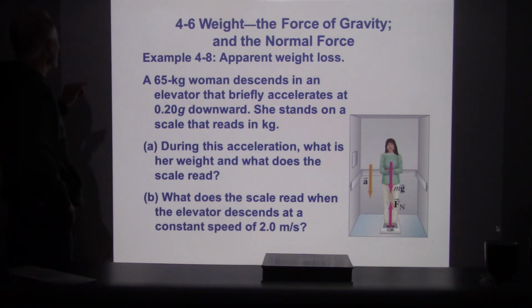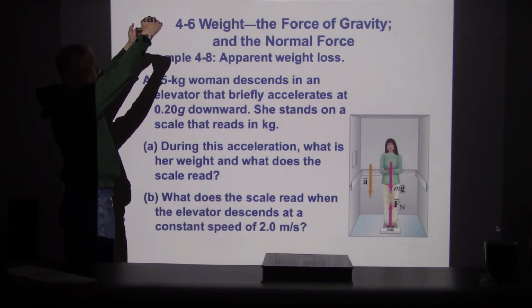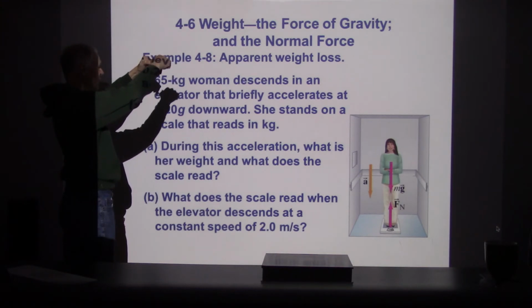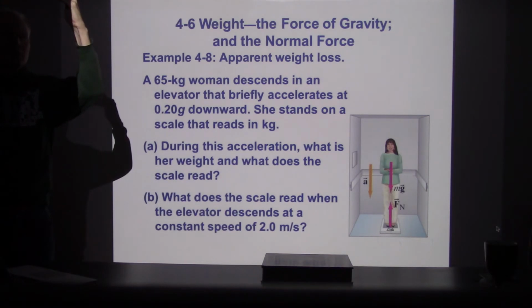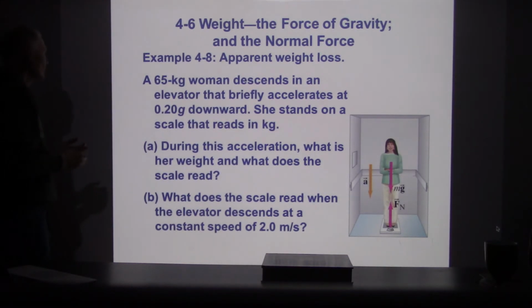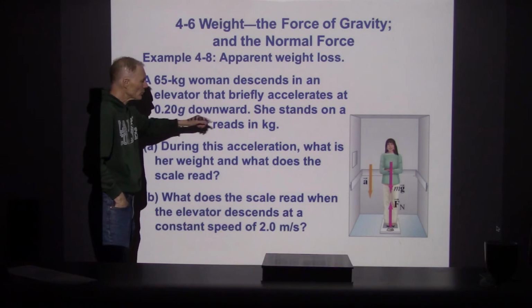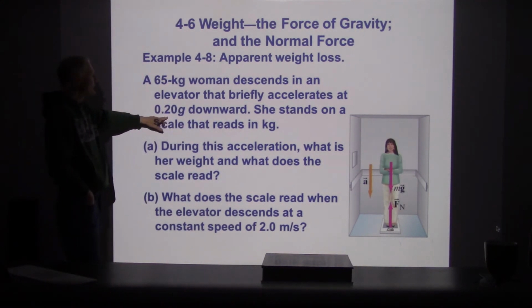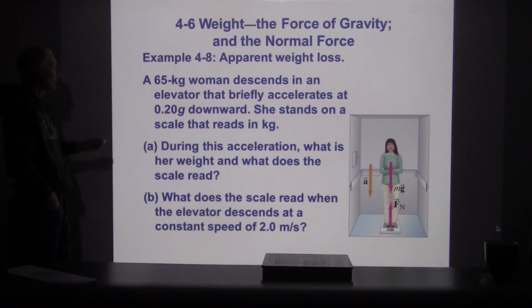It says the person is 65 kilograms, and that the person starts at a high floor in the building, and at first they accelerate downwards. They pick up a little bit of speed because the elevator started at rest, right? If we don't accelerate a bit, we'll just stay right there. So they pick up speed a little bit and then probably go constant velocity. During that short period of time when they're picking up speed downwards, there is a downward acceleration. It says that the downward acceleration is a tiny fraction of the gravitational acceleration. So we're going to have to calculate that too.